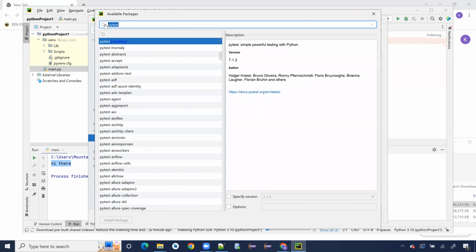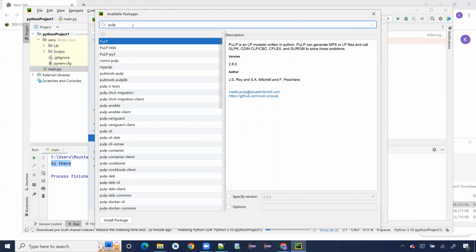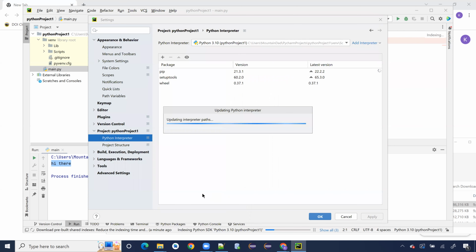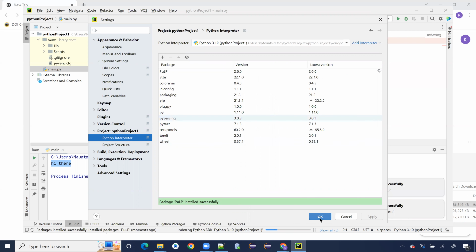The other one that you want to look at is Pulp. Pulp, right there, the first one. Hit install on that as well. And there's a whole bunch of other stuff too, right? Whole bunch of other stuff that you may need at one point. So once you're done, close this window, right? It will say here that it's installing. PyTest is possibly installed. It's got a whole bunch of stuff. And then Pulp is there as well. So click OK.